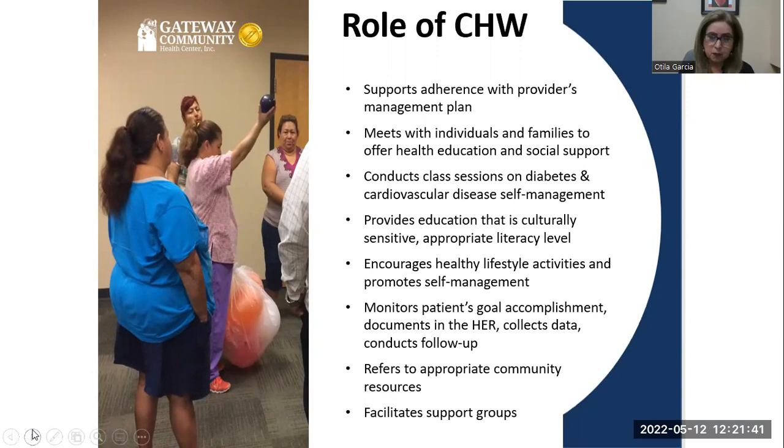We encountered this situation since the beginning. When we completed the program, about 50% of the participants were asking what is going to happen now. We would like to continue with that support because for them it was a support group also. So we decided to offer a support group on a bi-weekly basis. And sometimes they need more support on an individual basis, so they can contact the promotor de salud or community health worker, and they are willing to talk to those patients if they need it.